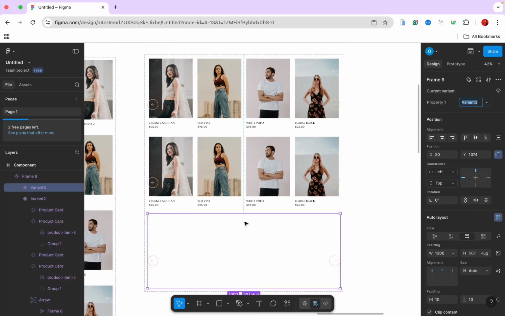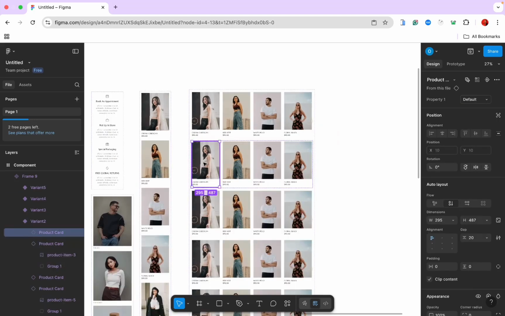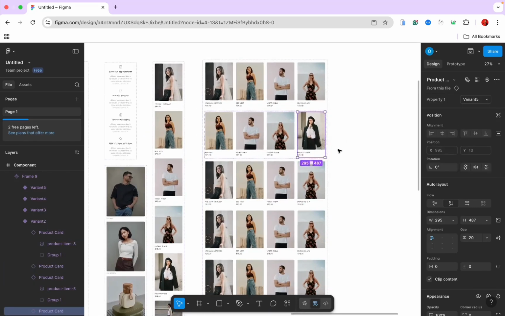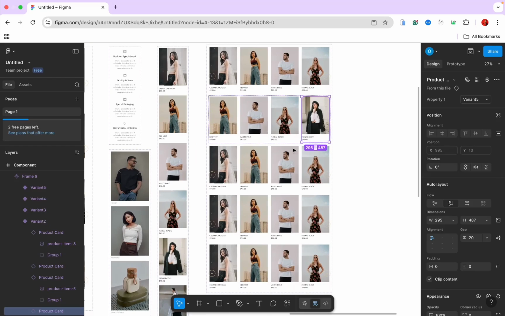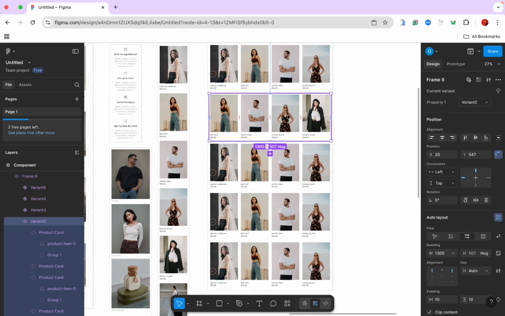I'm also going to add more variants to this. Here I would like to bring this to the end. Then change this to variant 5. That way when this button is clicked, it's going to change to this section, and this woman is going to move over this way, this man is going to move over to the second, and she is going to move over to the third.